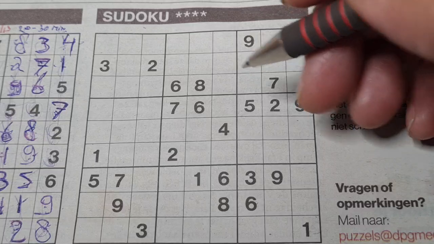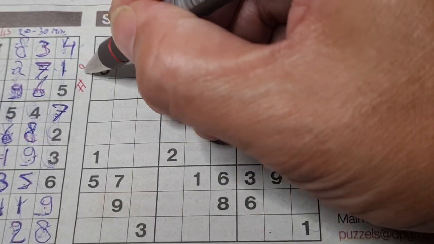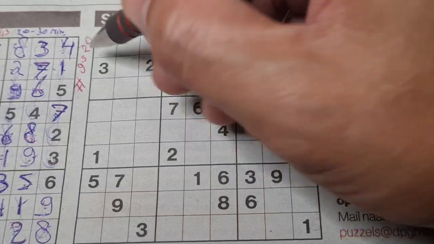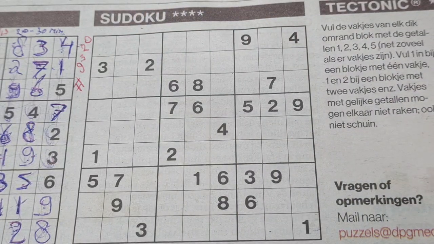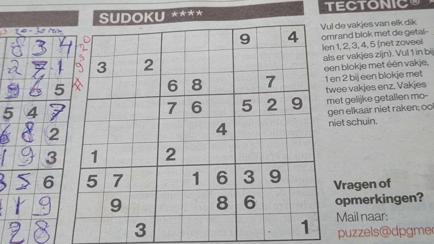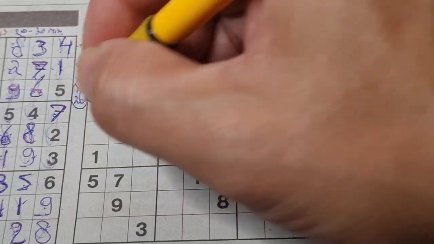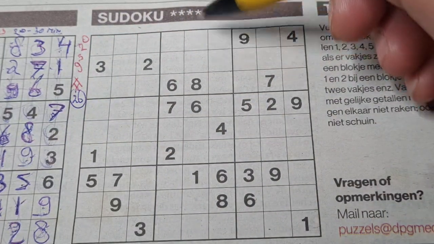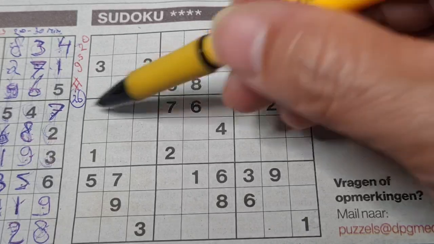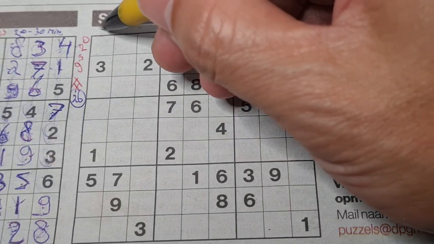Alright, 4 star Sudoku number 9320. Before I start, I always count the printed digits. Well, this one has again 26 printed digits. 26. Usually the 4 star Sudoku has 24, this one has 26, 2 digits more. Should be a 2 star puzzle.